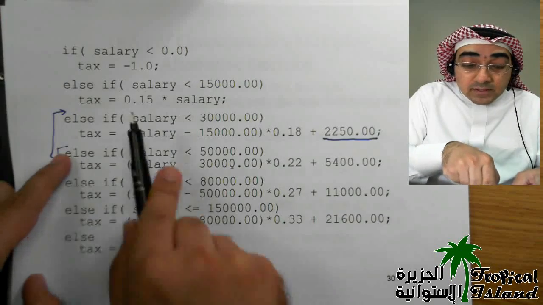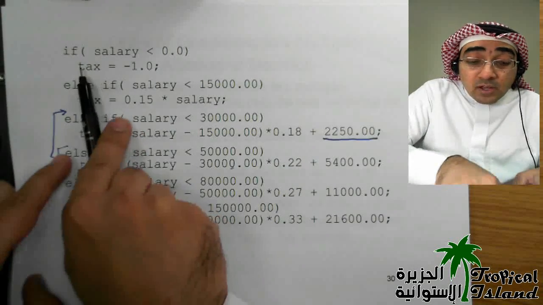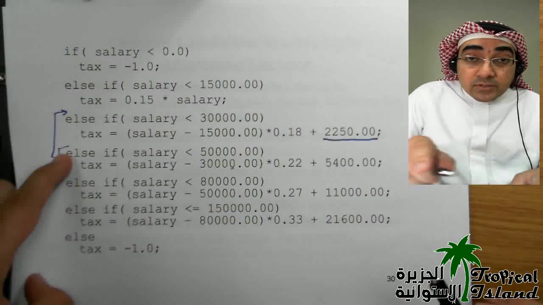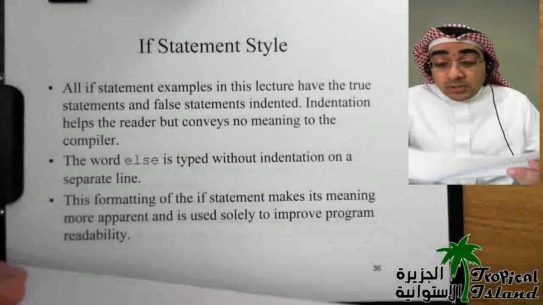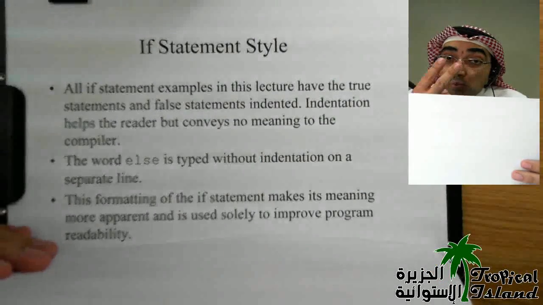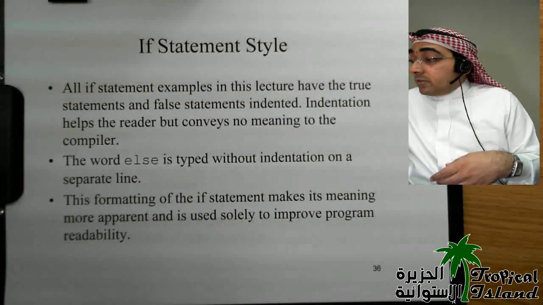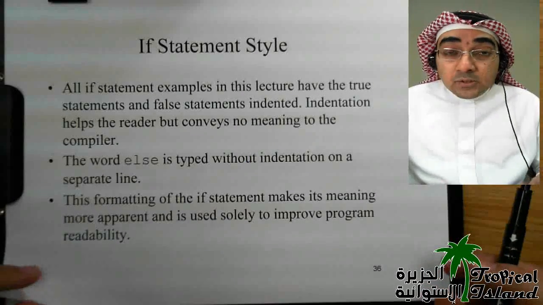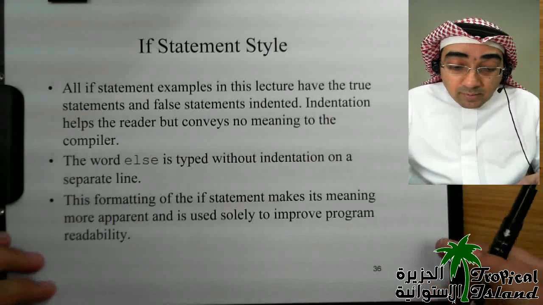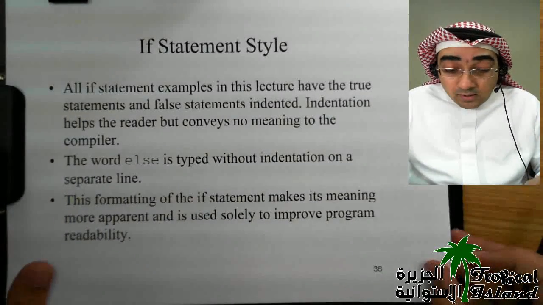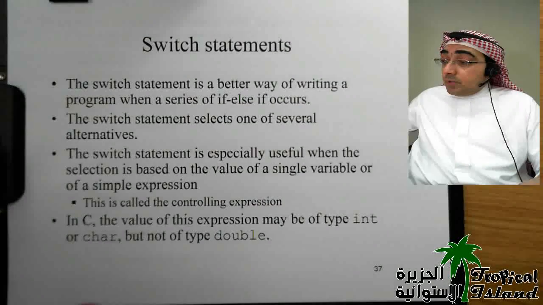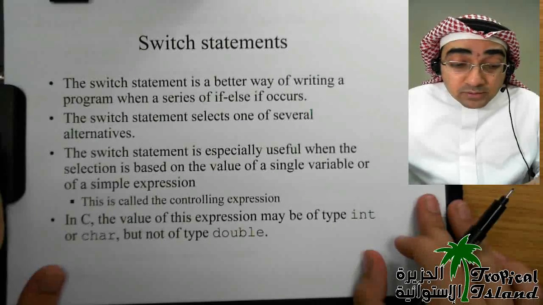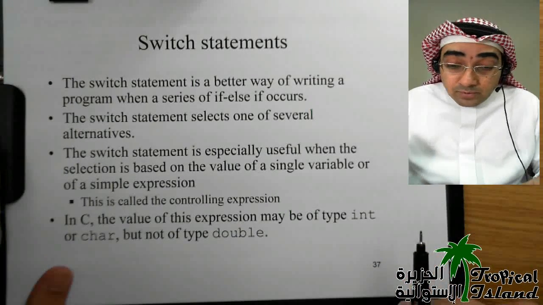Whatever is inside the else, I indent. I leave a space here to tell the user who's reading that this statement is actually inside here, this statement is actually inside here. However, indentation is only for the user, for visual purposes, okay? Only for visual purposes do you use the indentation. The compiler completely ignores any indentation in your program, okay? This formatting statement is very useful. It helps you a lot, and you should be practicing this in the lab and in your real-life programming, where you will be doing programming, okay?